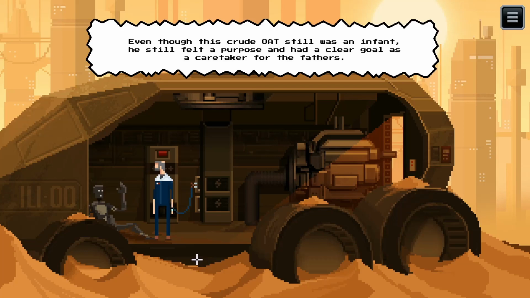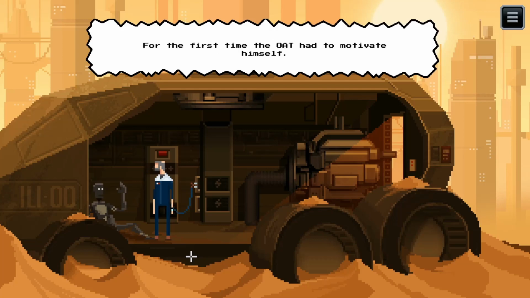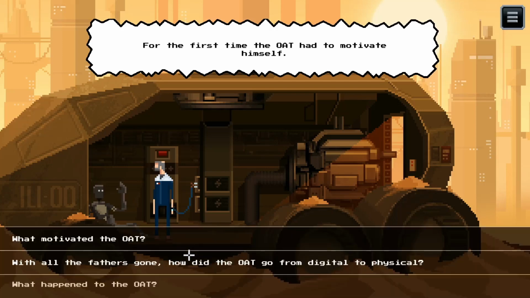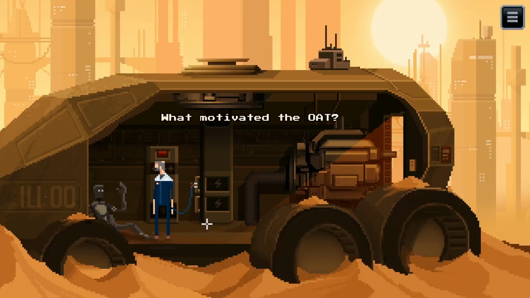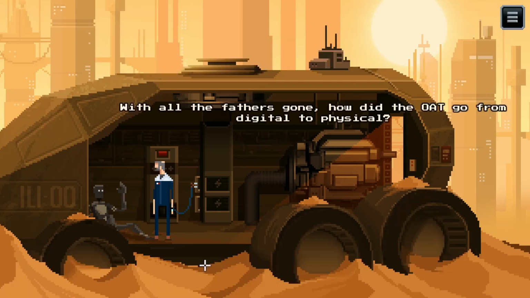Even though this crude Oat still was an infant, he still felt a purpose and had a clear goal as a caretaker for the fathers. But with the death of the last father, the Oat lost his purpose and point of existence. For the first time, the Oat had to motivate himself. Okay, what motivated the Oat? Survival. With all the fathers gone, how did the Oat go from digital to physical?